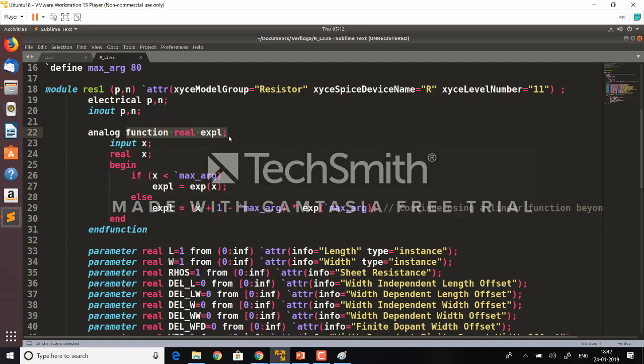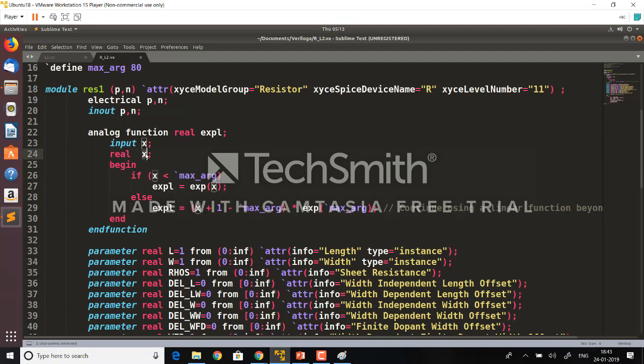You define a new function for exponentials. Whenever you want to use exponentials, we'll use this function. And we define the input. This function will take one input, that is the argument. If I have to do exponential of 3, I write expl(3). So just one input. This is a single input function. I can have multiple inputs, x, comma, y, comma, whatever I want. Then this input has to be real. It can be an integer, but if I wrote integer x, it could not be a real number. And then what to do with this input?